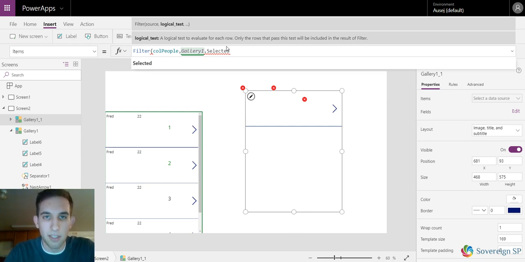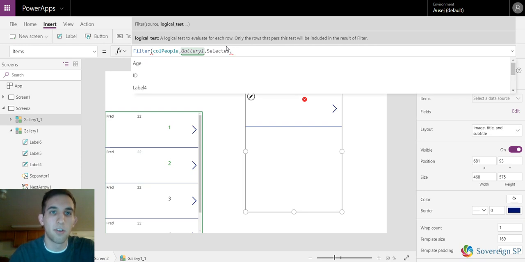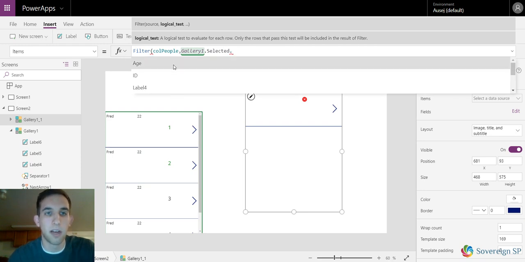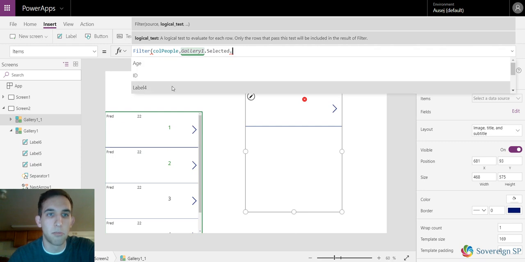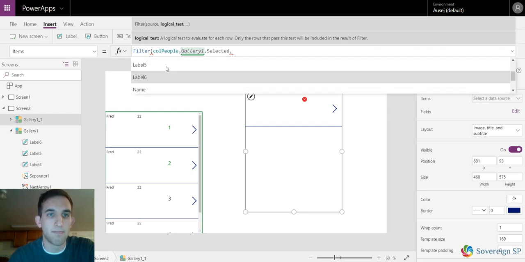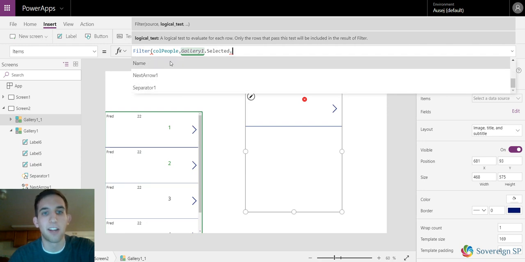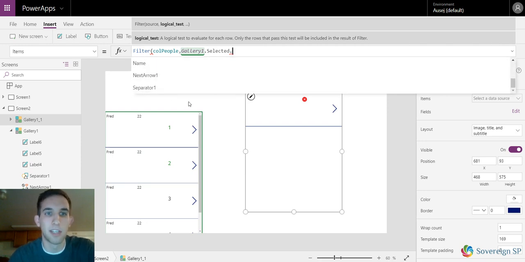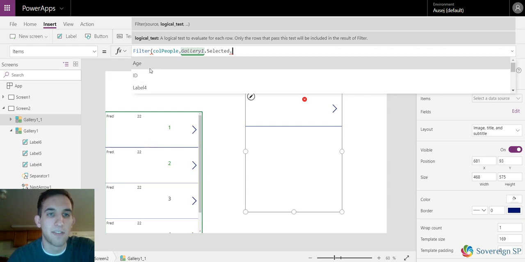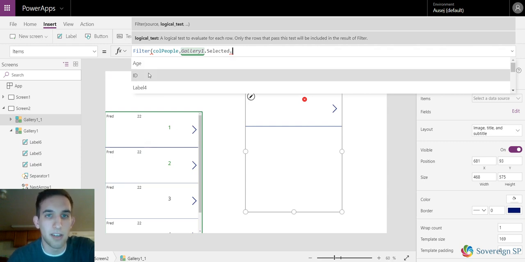Then you're going to go one step further. When you hit selected, it's going to bring up all the different things in the template that I can look at in the item that I'm selecting. It can say my age, ID, label, all the different labels and what's in there. I can reference the color of the labels. I can reference anything inside this template that I've selected, whichever one I'm selecting.